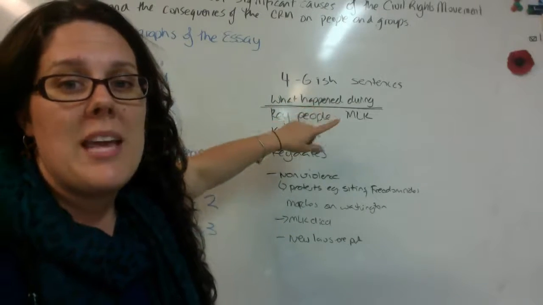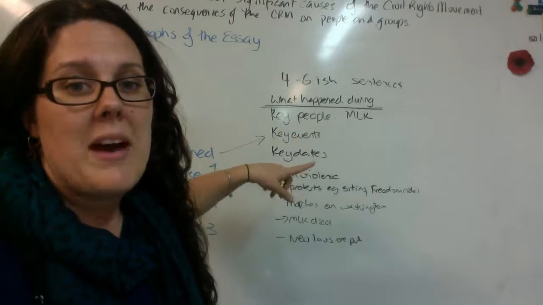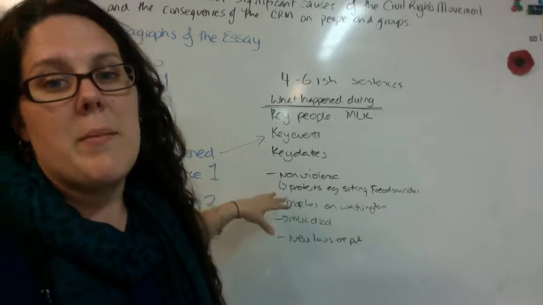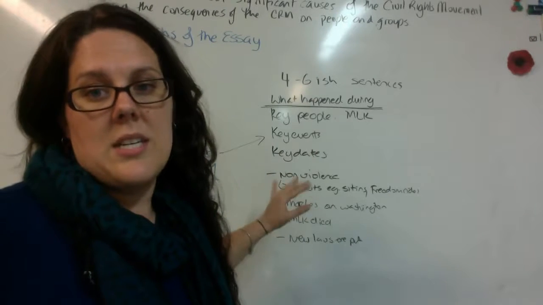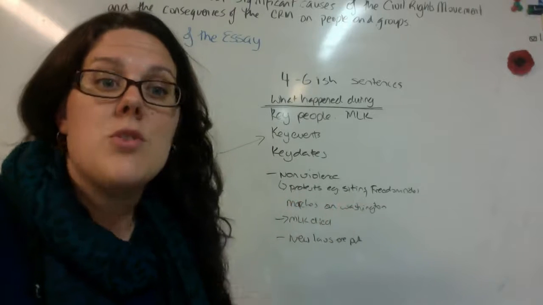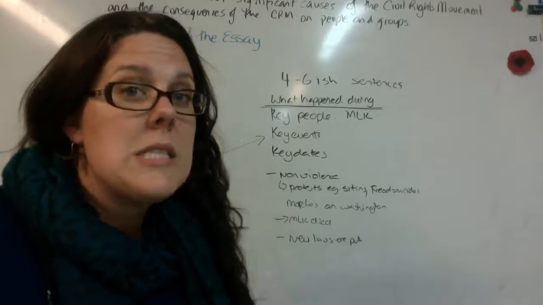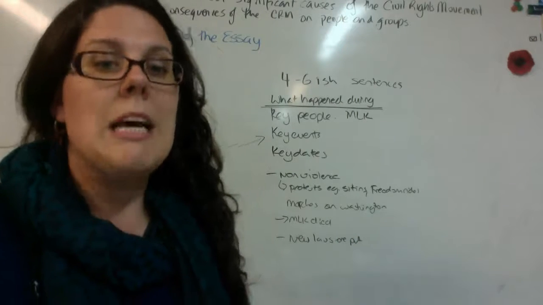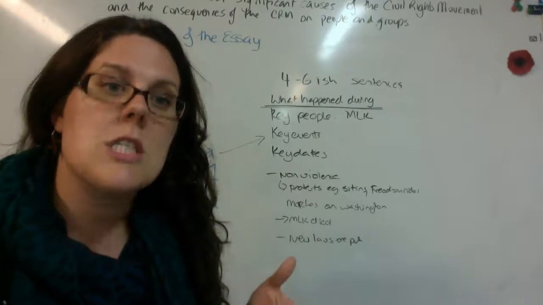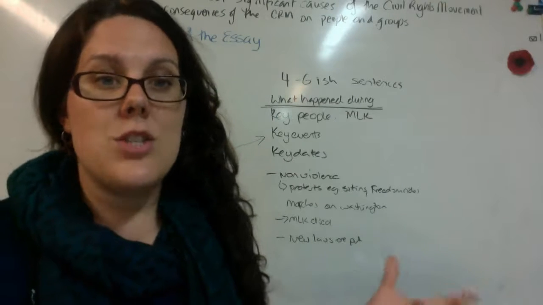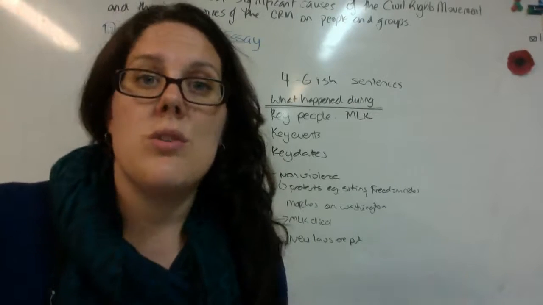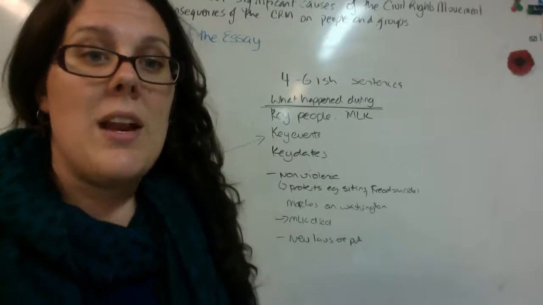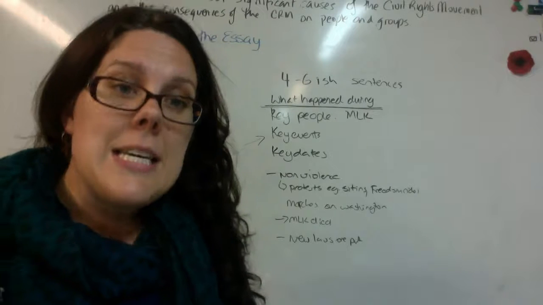So I would want to talk about MLK. I might want to talk about the non-violence methods that he promoted and that he used. I might talk about things like the protests or the sit-ins and the freedom rides, just that they occurred, because I'm going to talk in more detail about these in my consequences, but just making sure that I include some of the things that happened as a result of this movement. I might also talk about marches on Washington and how ultimately they did achieve some of their goals, which was to end discrimination in legal places when the laws were brought in place in the 1960s.